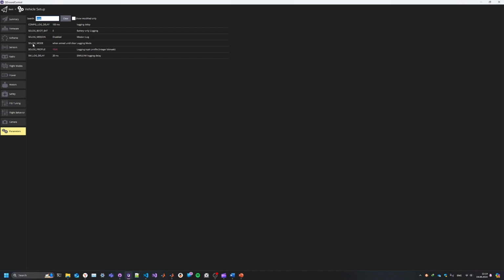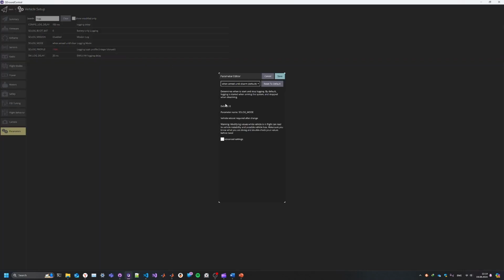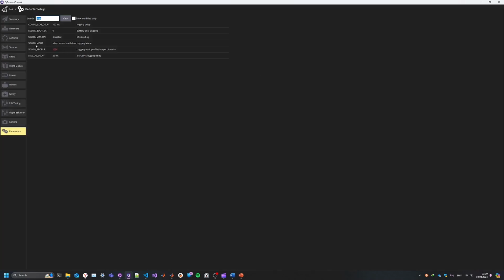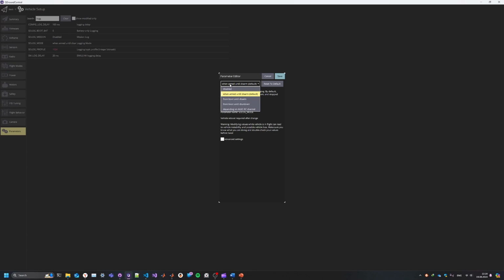And then one that is very useful, but not mandatory for anything to work, is SD log mode. By default it is set to when armed until disarmed, which again I keep at default because I really like this behavior, meaning that you're not going to get any log files generated when you're sitting idle.